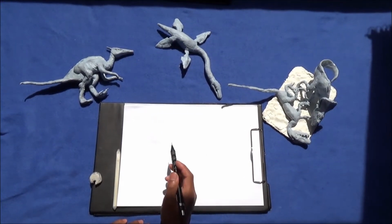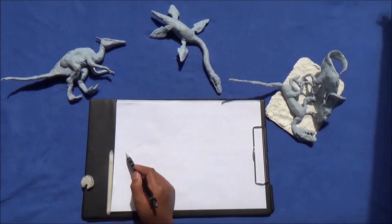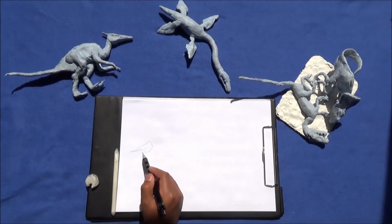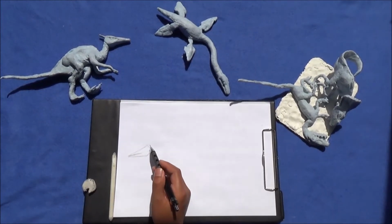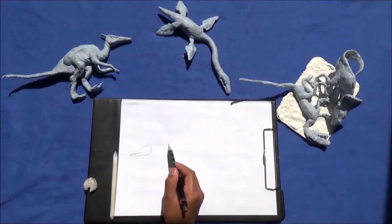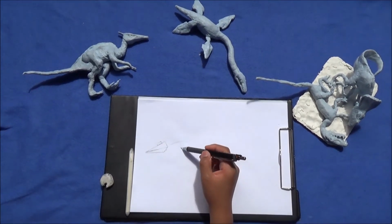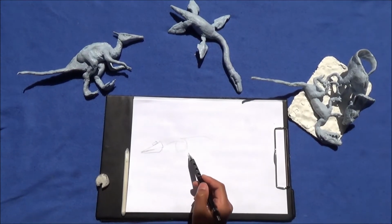The first step is to add the guide lines, so you need to start with the head. Make a triangle shape. Make two triangle shapes that would fit the head. But this time, the bottom triangle is a different shape. Now you're gonna make a curved line in here, and then you have to add a little triangle at the top for the crest. Now you have to make a big circle in the front and a big oval in the rear at the end.